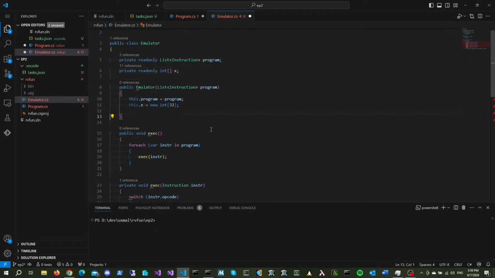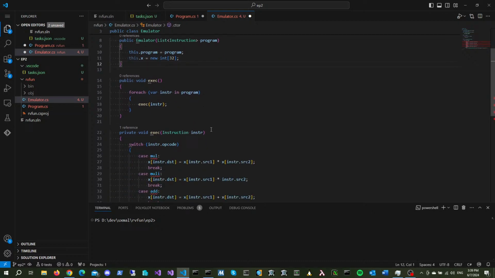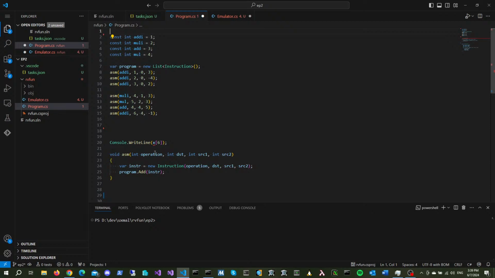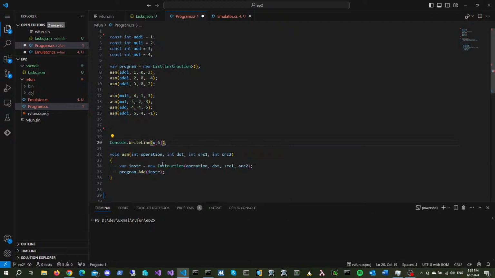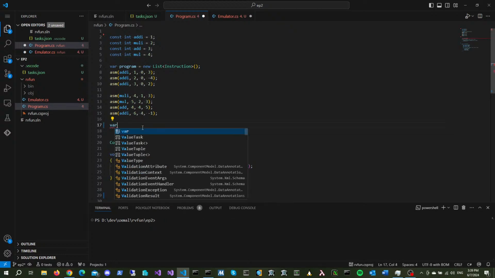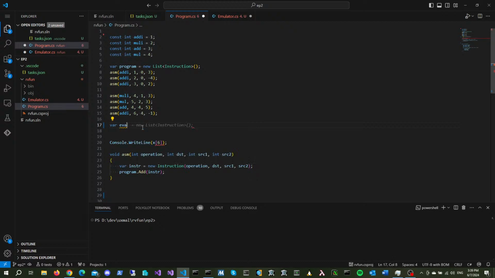Alright, still have our registers, and now in order to print the registers, we're going to have to expose the registers. So let's just add a method on the evaluator, and we haven't created an instance of an evaluator yet, so let's do that first. Or emulator.